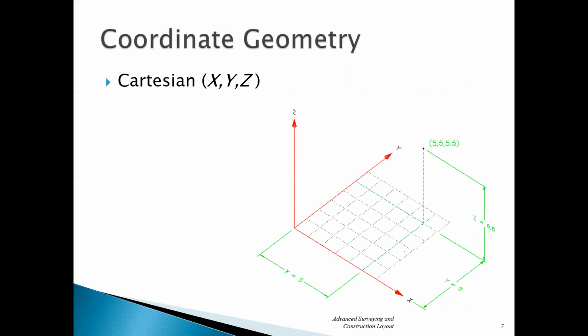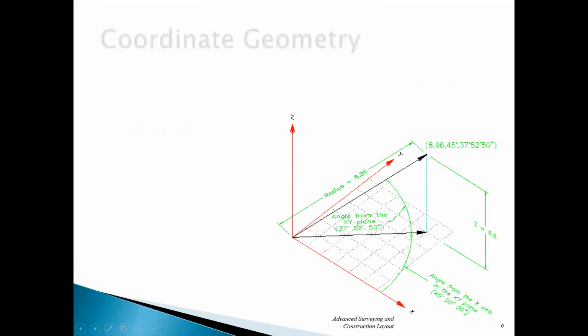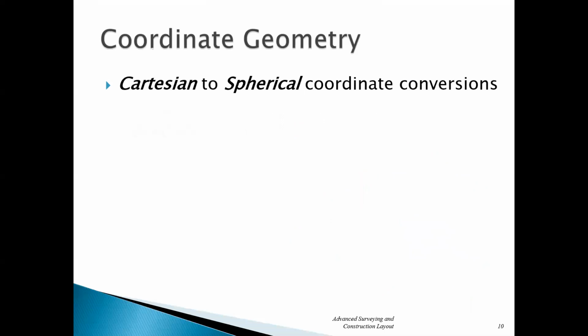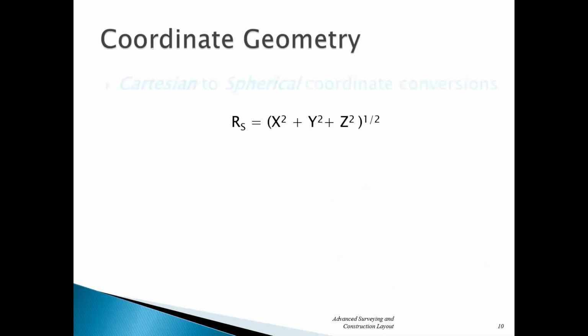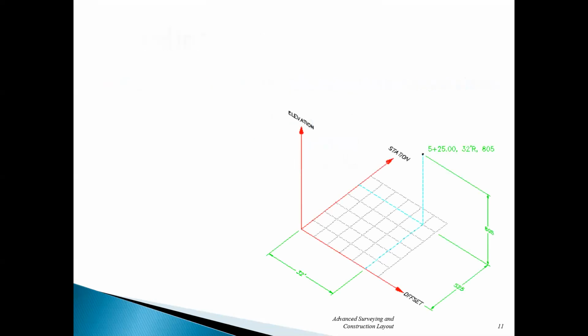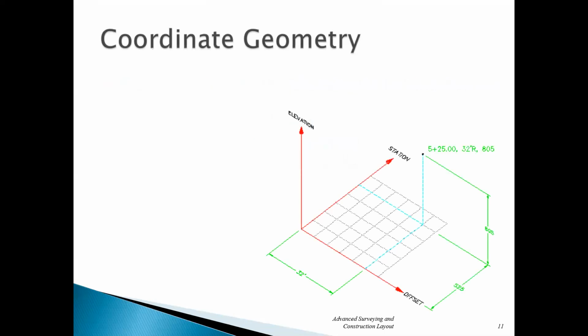So normally you'd have to do conversions. The good news is that when you're out there turning that angle and the vertical and the slope, what the instrument's spitting out to you is this right here. So you don't have to do any of that high level conversion. But just to show you, you can convert a Cartesian to a spherical. Okay, there's your calculation. I'm not going to go through it. You don't really need to know how to do this, but it's interesting to see. And those are some ways you can do it.